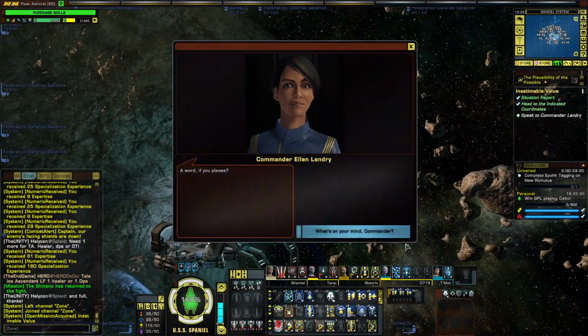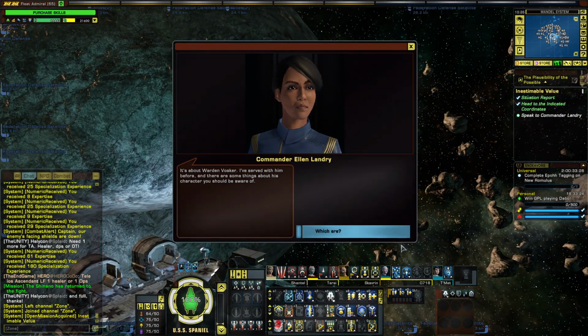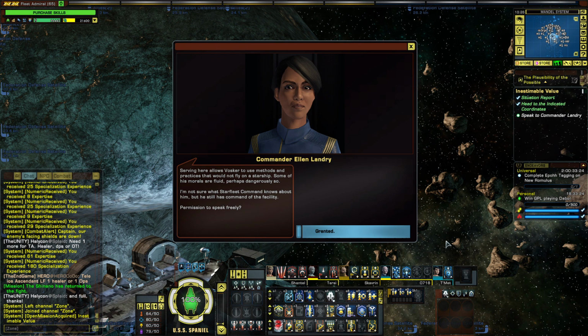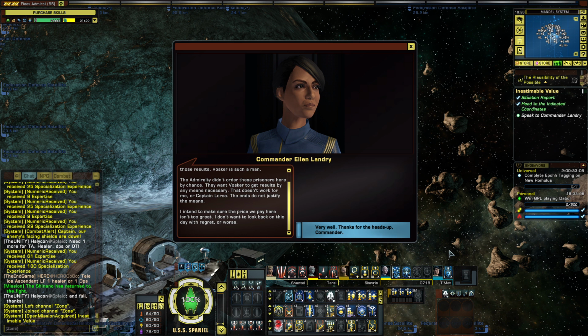A word, if you please. It's about Warden Vosker. Serving here allows Vosker to use methods and practices that would not follow the Starship. Basically, Vosker's not exactly a nice Starfleet person. There are those who are more focused on results than the cost of achieving those results. Vosker is such a man. Short version, Vosker's going to interrogate them a lot.